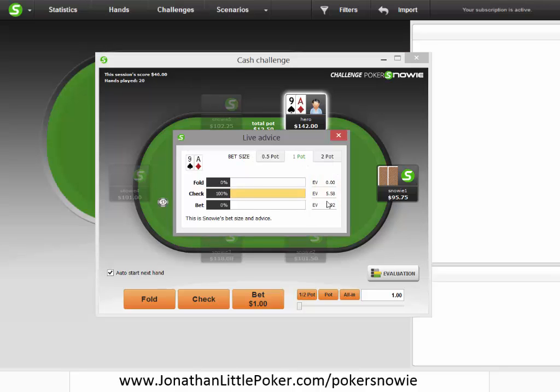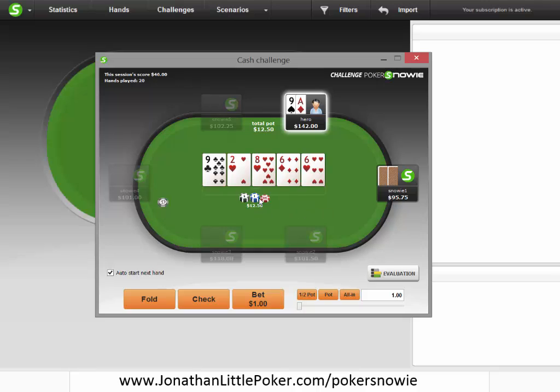So program does suggest check, and again, pretty clearly a check, which makes me happy. Interestingly, it says betting small is fine. I guess that is worth mentioning. If I did bet, I would have bet probably 5 or 6, and that is because I'm trying to get called by marginal stuff. But really, what marginal stuff is there, right? There's just not very much marginal stuff.